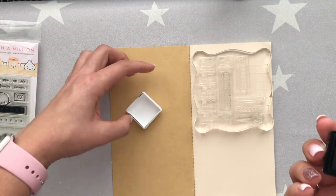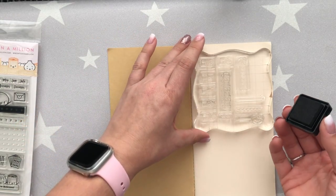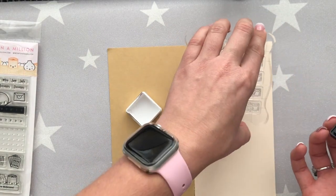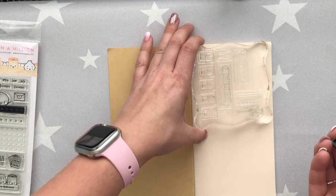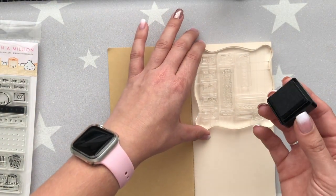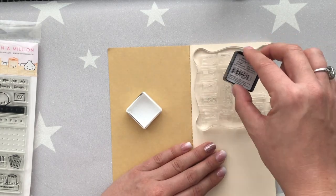Now, people have different preferences when it comes to their ink and how they apply it. Some people will lift up the acrylic block and place it down on the ink pad, but for me personally, especially when I have a small ink pad like this pigment ink, I like to dab it on myself.